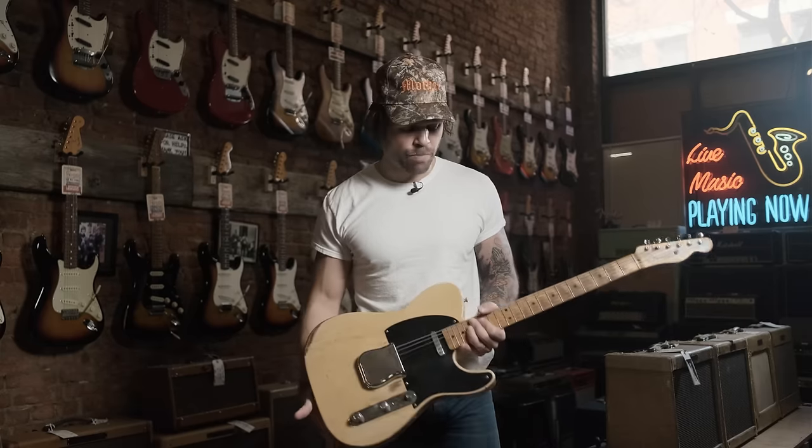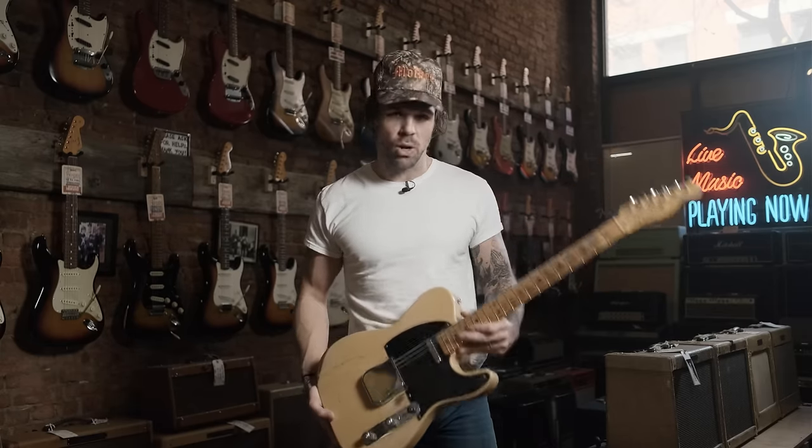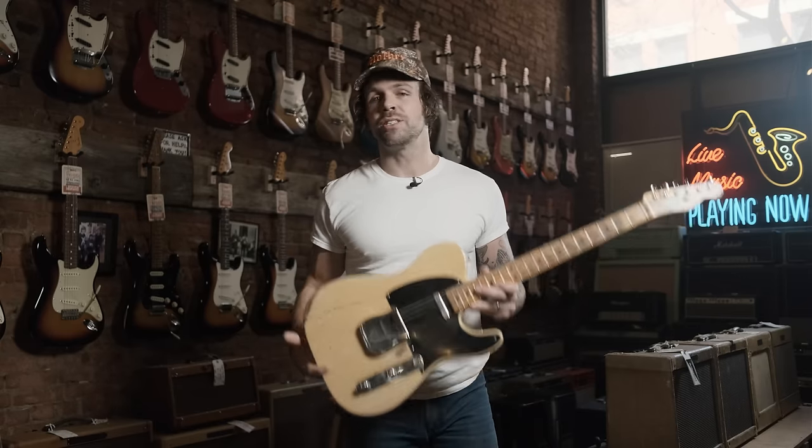So he was down here hanging one day. We get a knock on the door, and we have a camera out there, and I see a guy with a guitar case. Chris and I kind of go, okay, what's that? Completely unannounced, the guy walks in with his father's 1951 Nocaster. It's also a Washington native guitar. Chris Jansen, our buddy here, his great grandfather would drop this guitar off in 1951. I'm standing there like, this is a dream acquisition. I want this guitar so bad. This is what shops dream of.